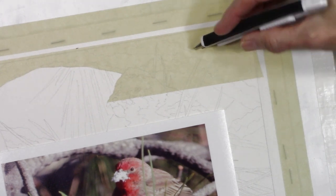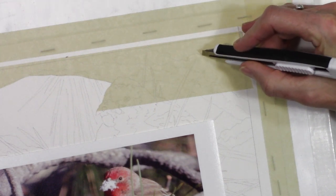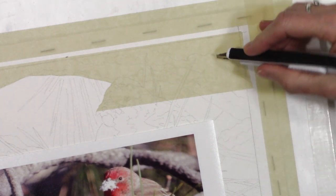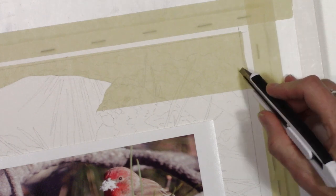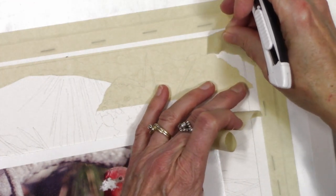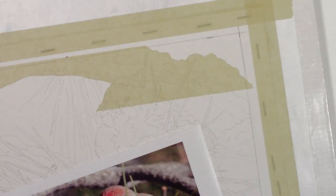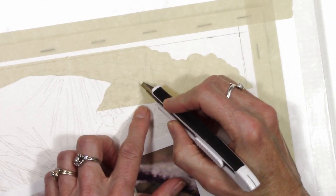And I'll do one more strip here in just a second so you can see how, when I am working down an area with the tape, how I work with it. Because I do not lay out all the tape and then cut. I want to cut each individual piece and then lay the next strip down, because I want to overlap the pieces about an eighth of an inch.